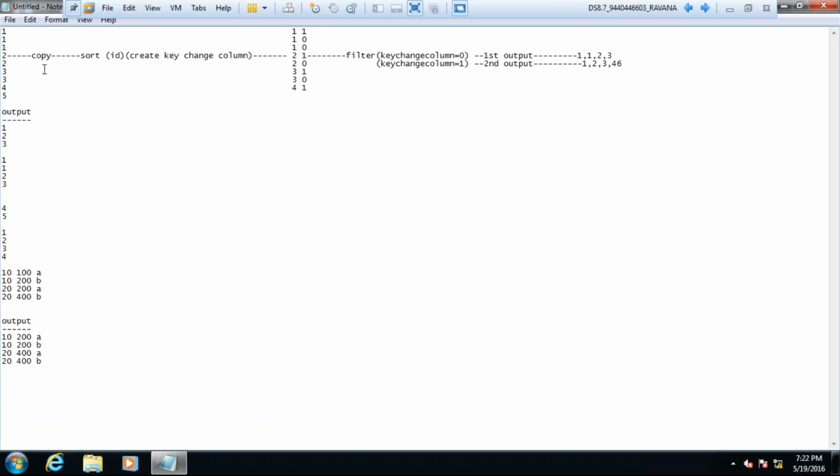Aggregator. Give another link to the aggregator. From copy, you give another link to the aggregator.